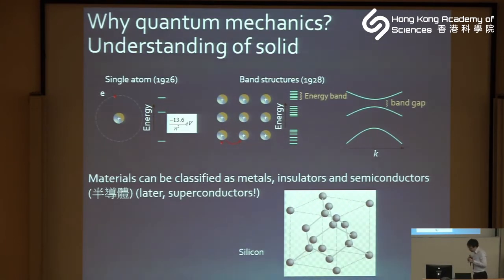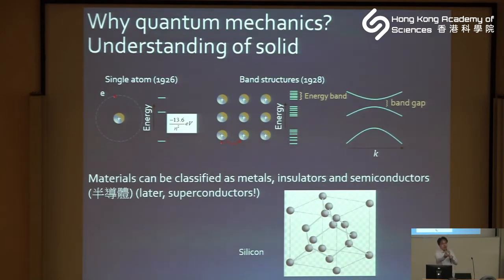Once we understand that, we use this quantum mechanics to understand the properties of a single atom. We can use it to understand more complicated objects, like the properties of molecules. For example, you learned this in high school, that the electron bound by a proton has these discrete energy levels. And the energies of the electrons can be written by something like that. Once you understand this, you can put the atoms together.